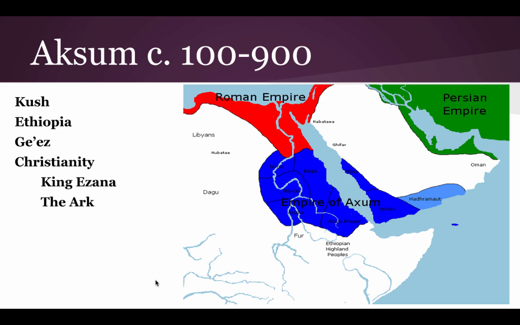What's really significant about these guys is they had the first language in sub-Saharan Africa, the language of Ge'ez. And what was even more interesting is that they actually, under King Ezana the Great, were converted to Christianity. This is really important because they'll be the only Christian empire in Africa pretty much ever, although there's a lot of African Christians now, but this was the first empire. And they would be very, very strong. And if you ever wanted to know what ancient Christianity was like in the first couple centuries, go to Ethiopia, the Ethiopian Coptic Church, and you'll really see what it's like.